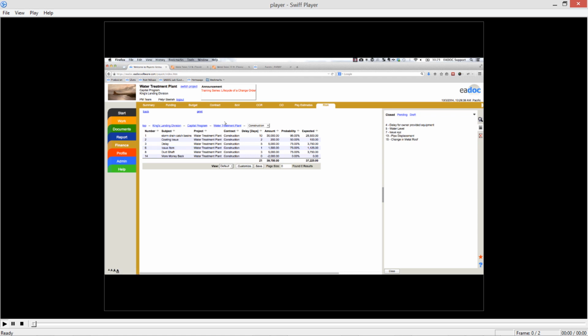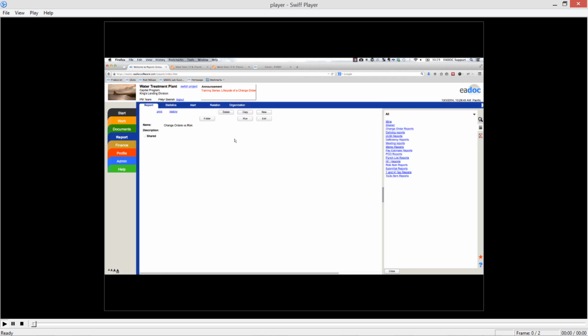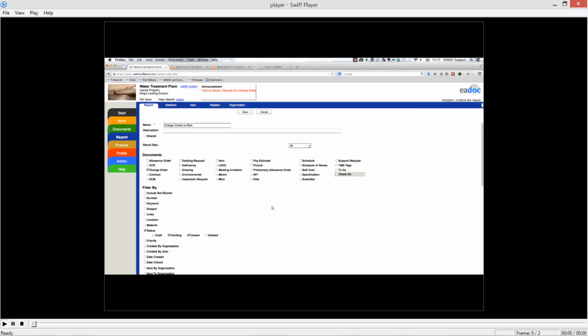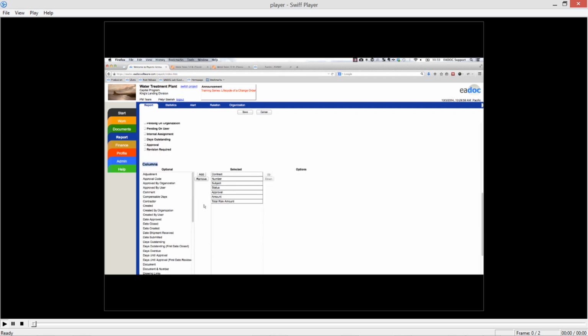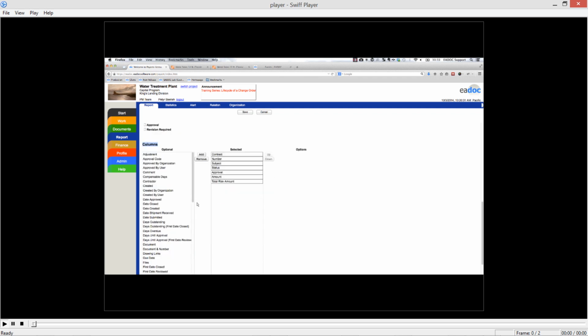All right, so let's look at reporting. There are a couple different ways. Of course, we have the reporting tab, and I'm going to go over this relatively quickly because reporting on documents is similar across all documents. Those columns that you have, if I click edit on this particular one, those columns that you have down here to add, they're going to be dependent on what documents you're reporting on. I do want to highlight a couple that you may not be familiar with.